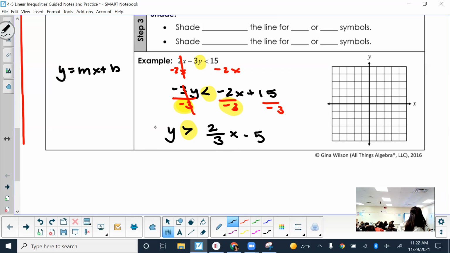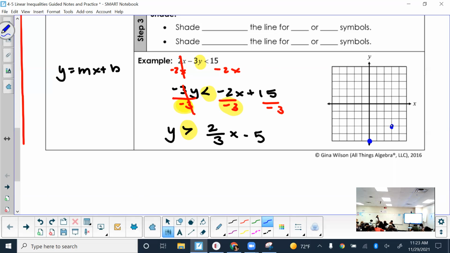All right, so now that it's in slope-intercept form, we can graph it. So like we said, the y-intercept is negative 5, so put a dot there. And then my rise is 2, my run is 3. So since it's positive, am I going up or down 2? Up 2, and then always to the right 3, unless you're working backwards. That's really all that we can plot on that graph.